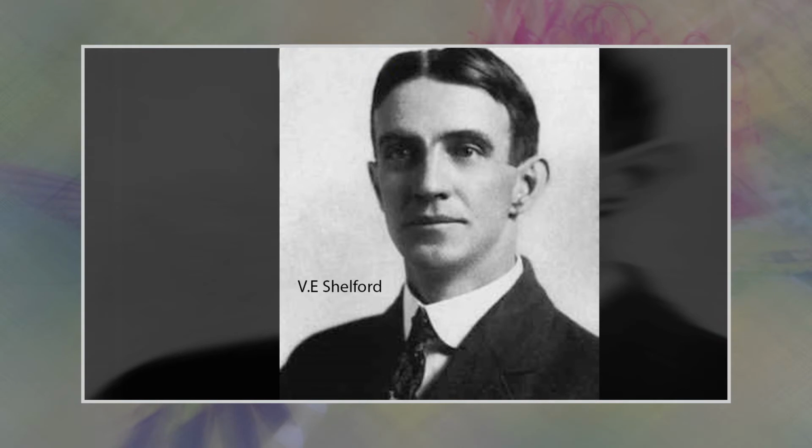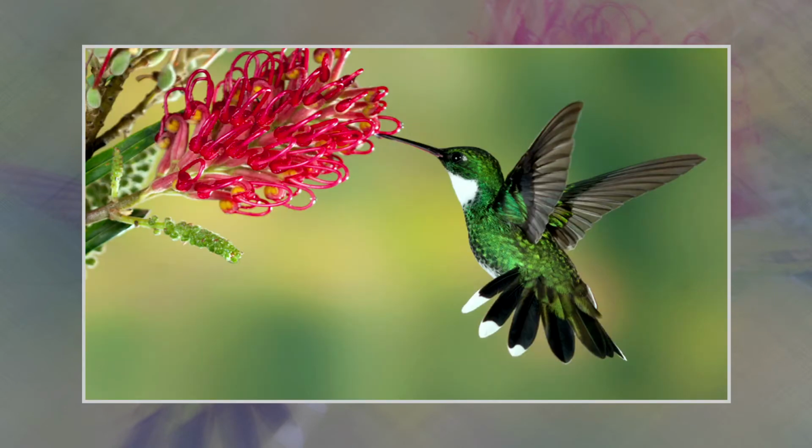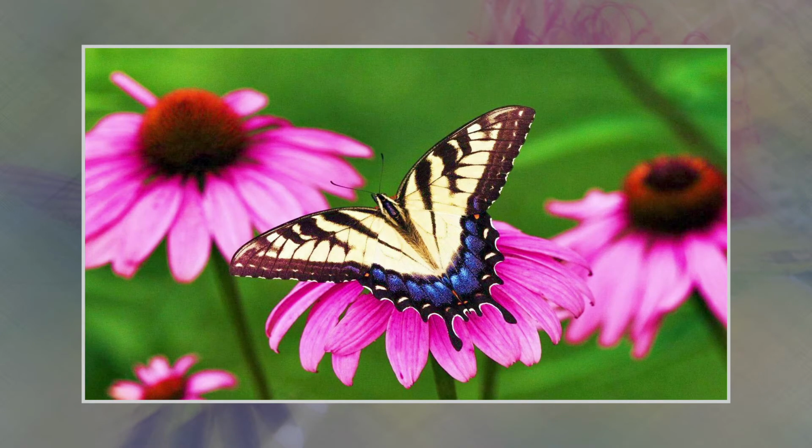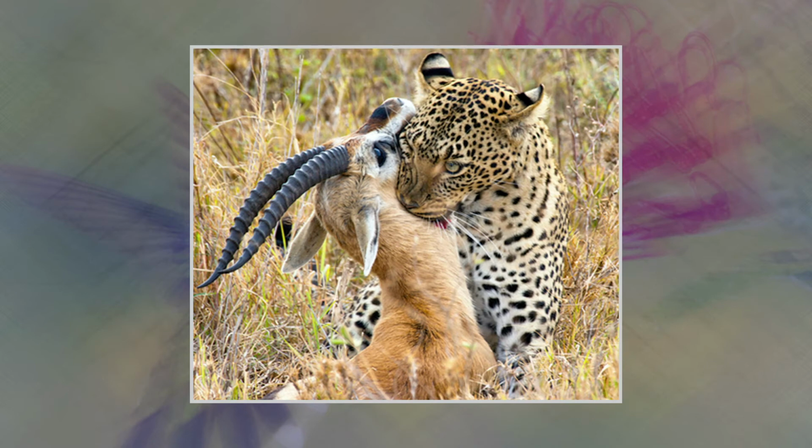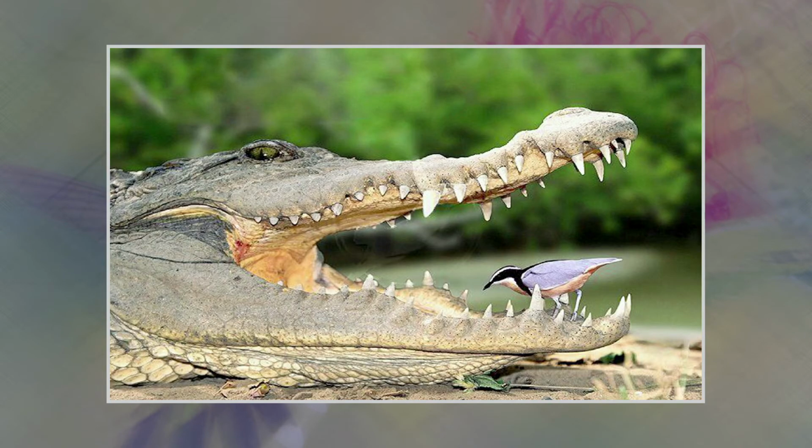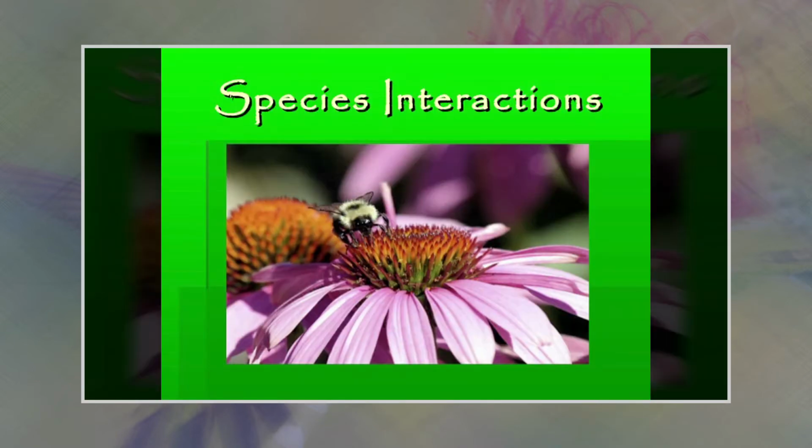Shelford also defined the community. Mutualism and co-evolution play an important role in the evolution of species that make up the association. Thus, the community has evolved as an integrated whole and species interactions are the glue holding it together.